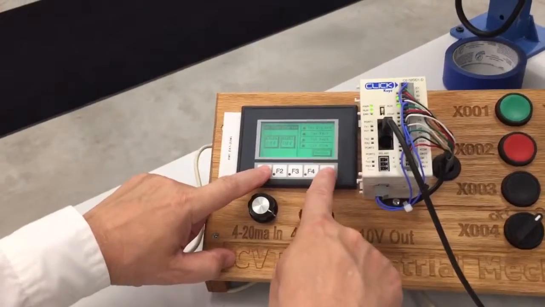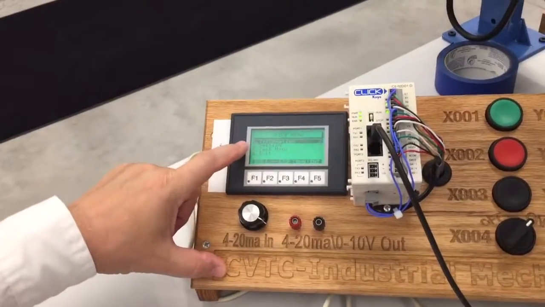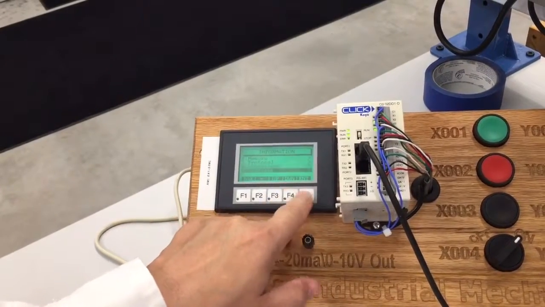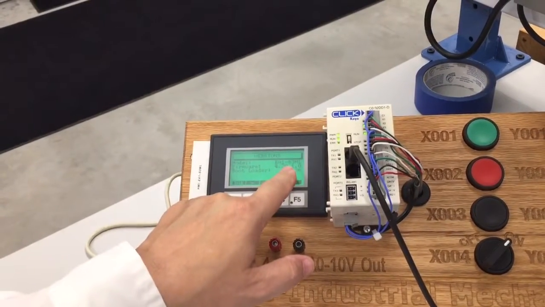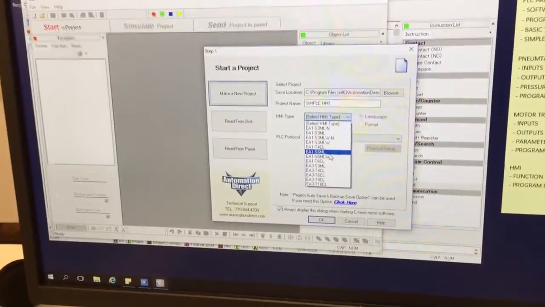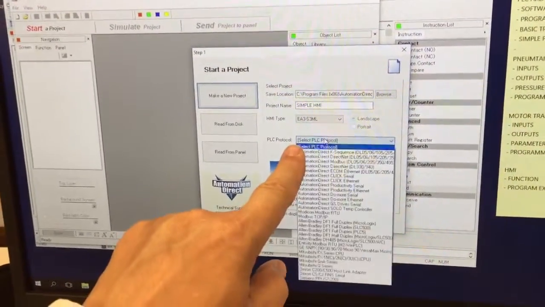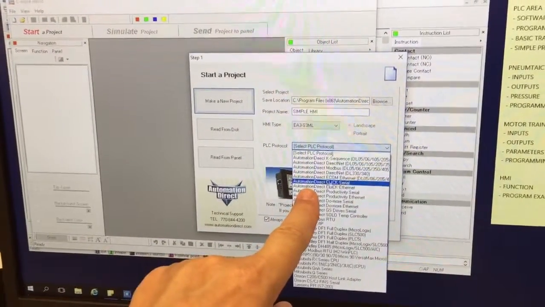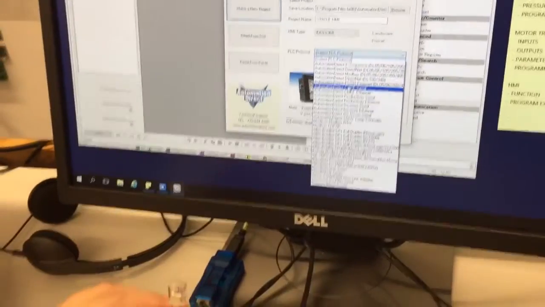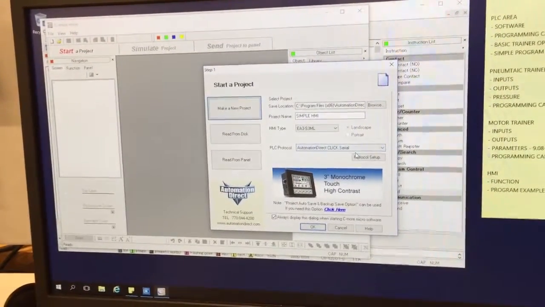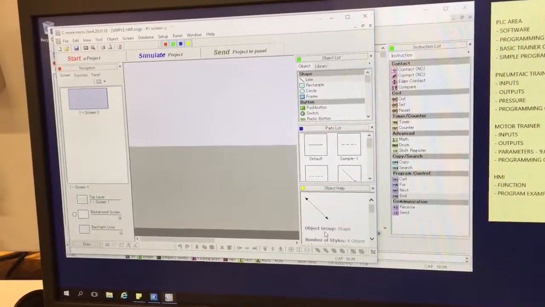The other way is to go F1, F5, and go to the information screen, hit enter, and go down to version, and it will show you the model, EA1-S3ML. Then you have to pick protocol. Since we're using a Click PLC using serial connection, and I'll show you, that's what these little connectors have been, they're all serial. We'll see that in a moment in detail. We need to pick that. Now that being said, we're set to go, and up will come the software.